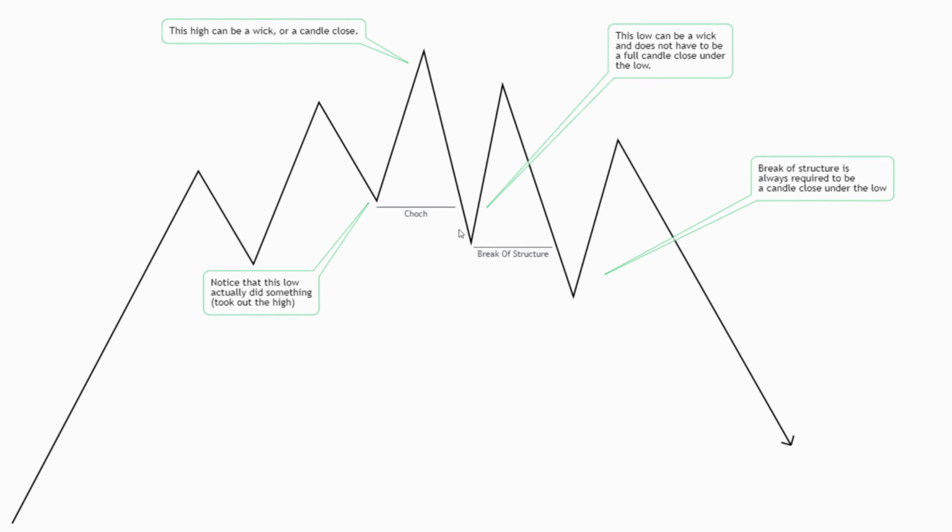It's really not anything that amazing or special to trade, because it can give a lot of false signals. So really, as we'll talk about at the end of this course, we want to have many other confluences all wrapped in together with the change of character in order for it to be as accurate as possible.